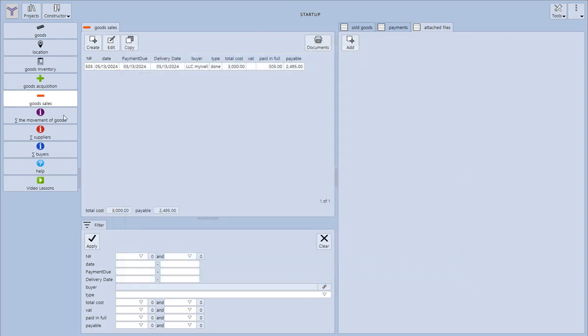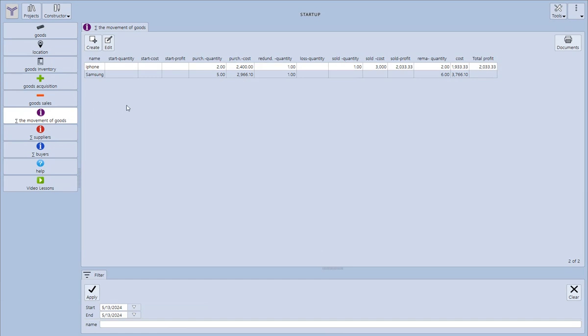The sixth button in the main menu creates a report on the movement of goods. By clicking on it, you can see the overall picture of your business. The time range indicated below means that the report displays information before the period, for the period, and the final result. Column names have been abbreviated to reduce document size.